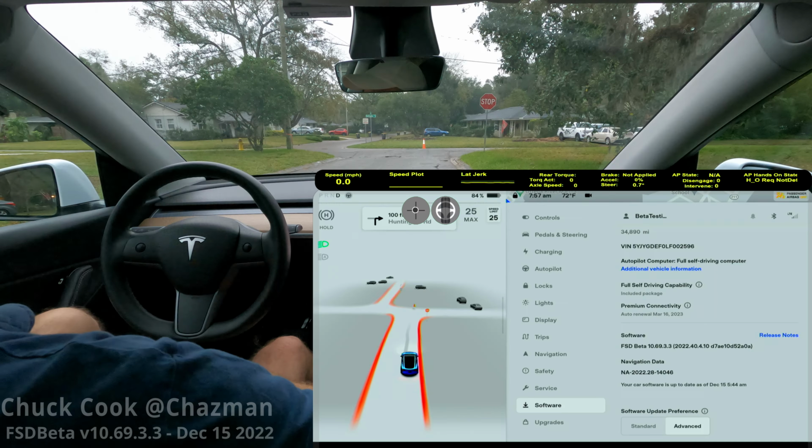All right, here in this section, you got this median here that's not allowed to use. It looks like the light just turned yellow and then red, and it shows the center lane, which is correct, and you see the lane network there highlighting a little bit blue. While we're sitting here at that intersection, I don't know if you noticed how that lane network was throwing some polygons in the intersection. And look at this, we have a car right in front that is fading in and out.